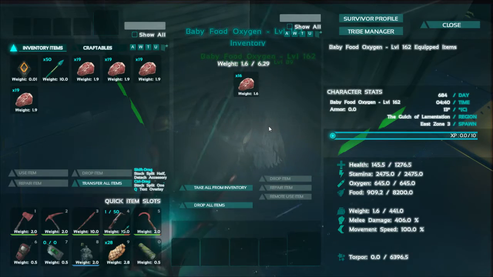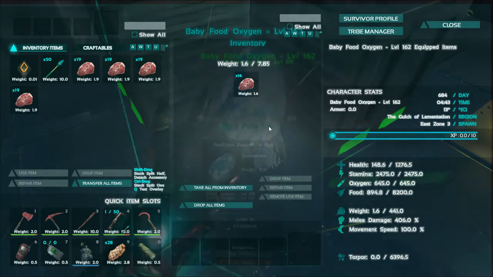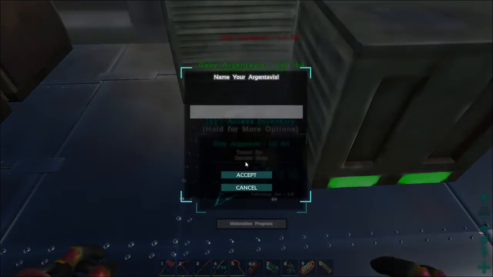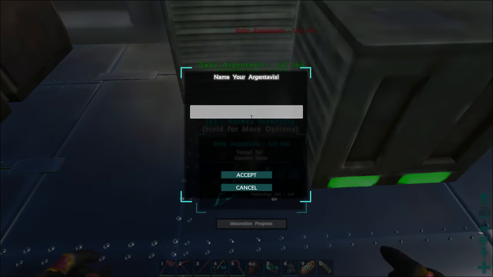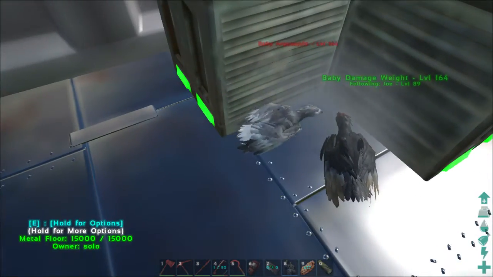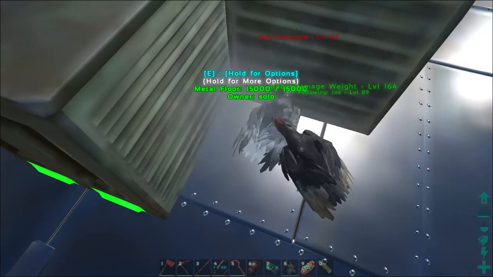We got the max food stat. And we got the max oxygen stat. Oh, we got twins. Oh, noes. Oh, not the air conditioner.